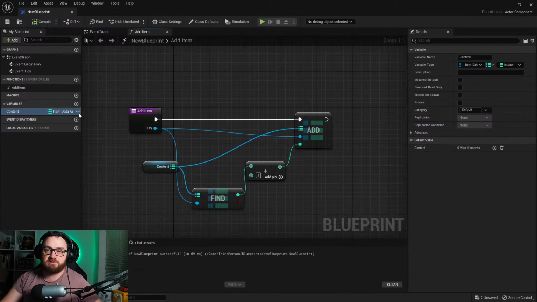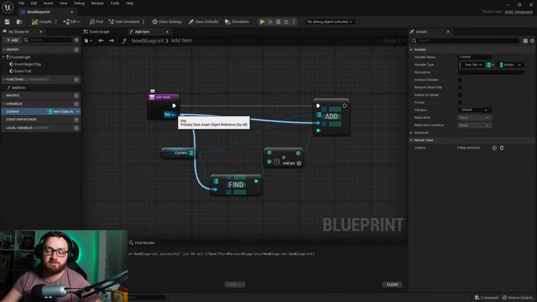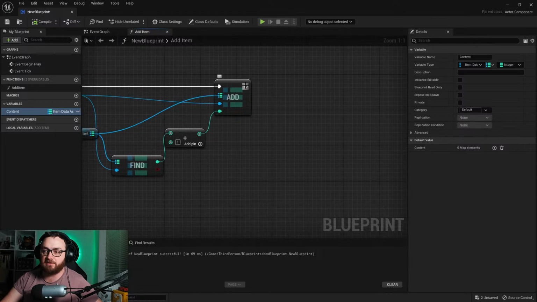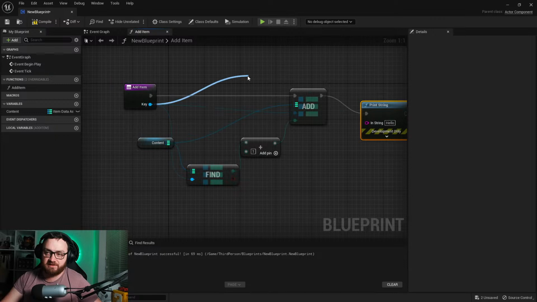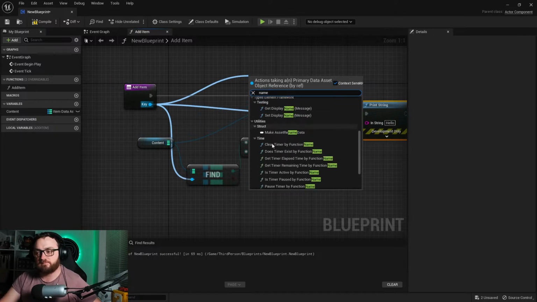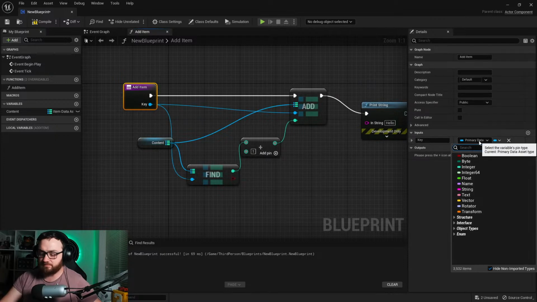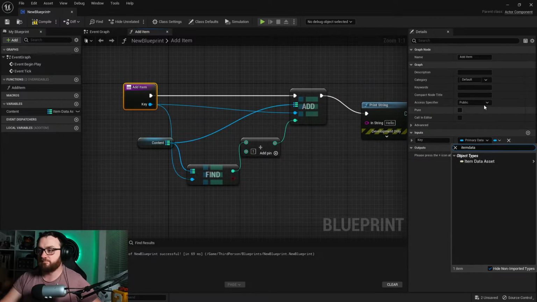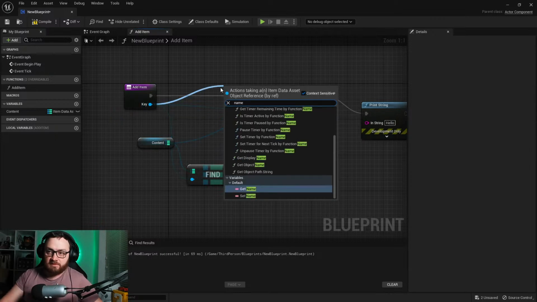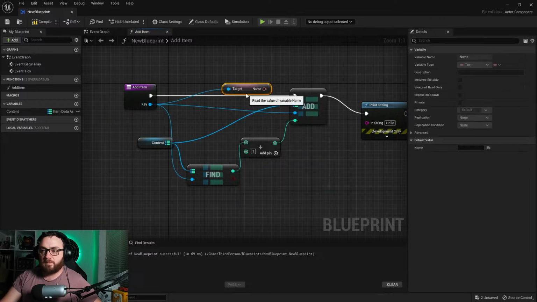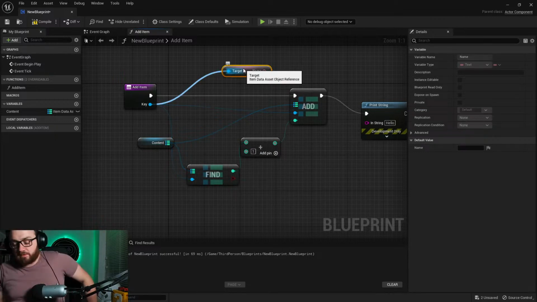If I want to read information about it, let's say I want to print out the name of the item, all I have to do is, just like any other asset, get it here and get the name value. Yeah, so it works exactly the same. You just get different variables from that.